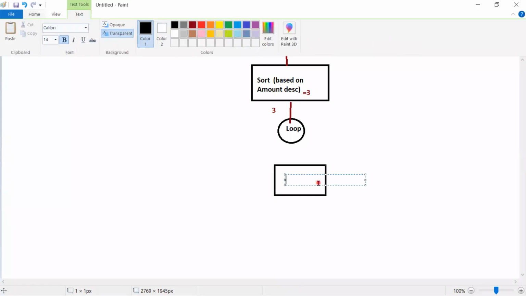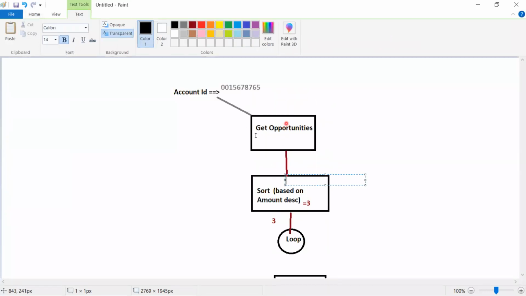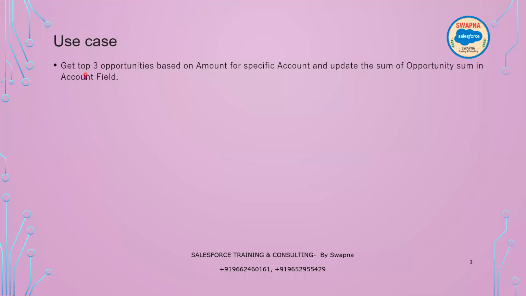Ma'am, what is that loop? Can you explain that? Why did you take that? Get opportunities. For example, I have 10 records. I have 10 opportunities here. Out of 10 opportunities, do I need the top 10? My requirement says to get only the top 3 opportunities based on the amount.